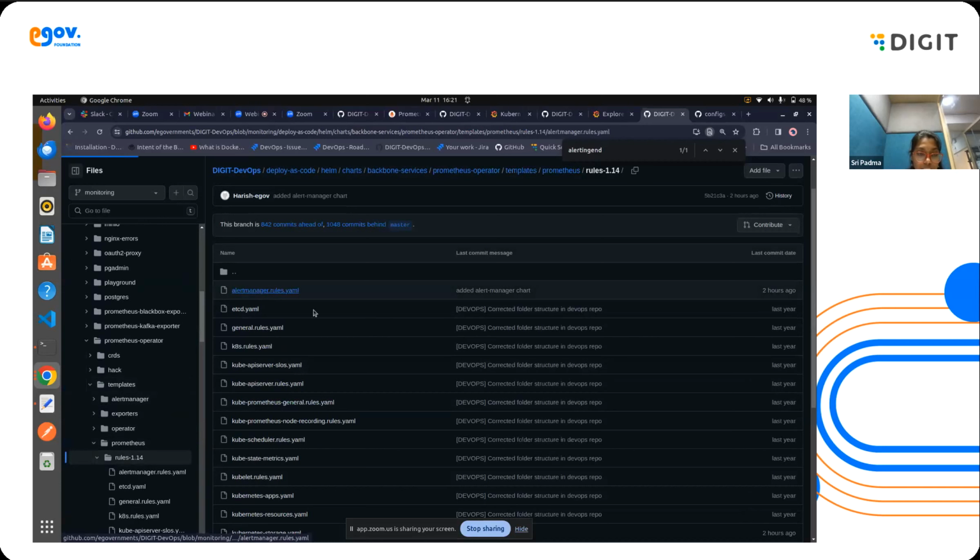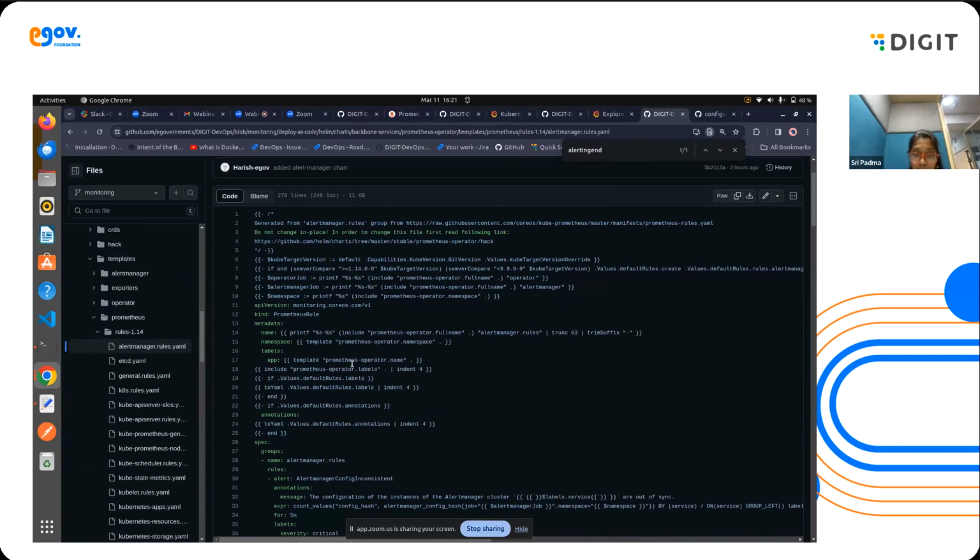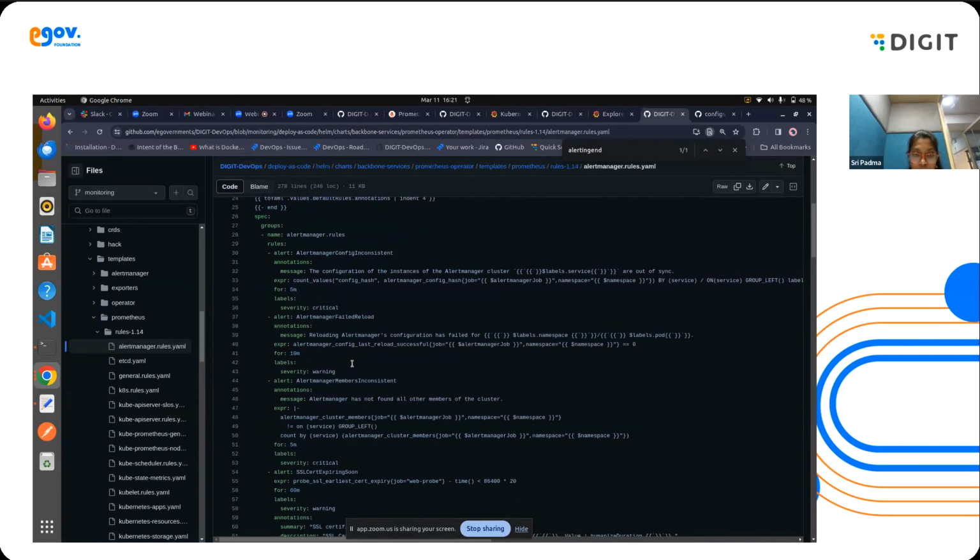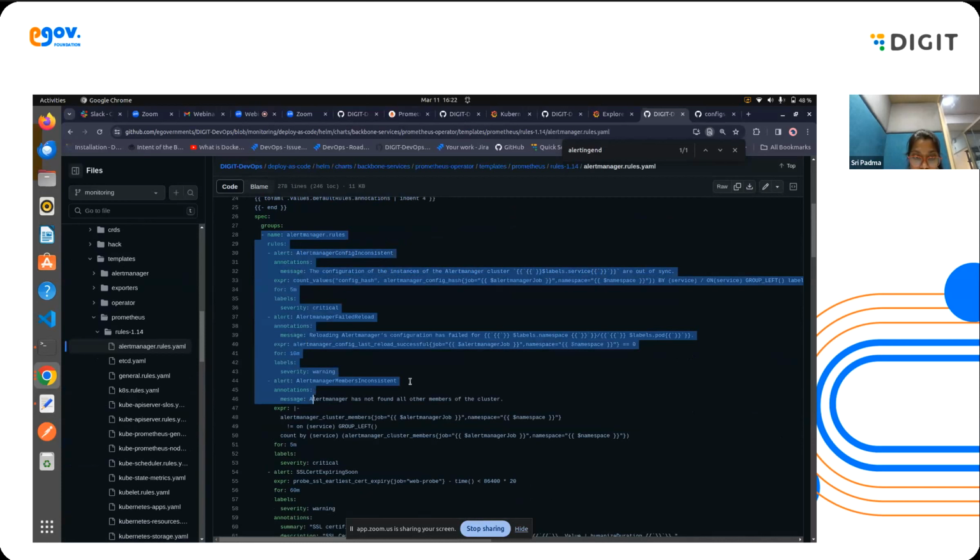See, here in this Alert Manager rules, I am configuring my alerts. What alerts need to be sent to Slack and Gmail? Here I have been configuring these rules.